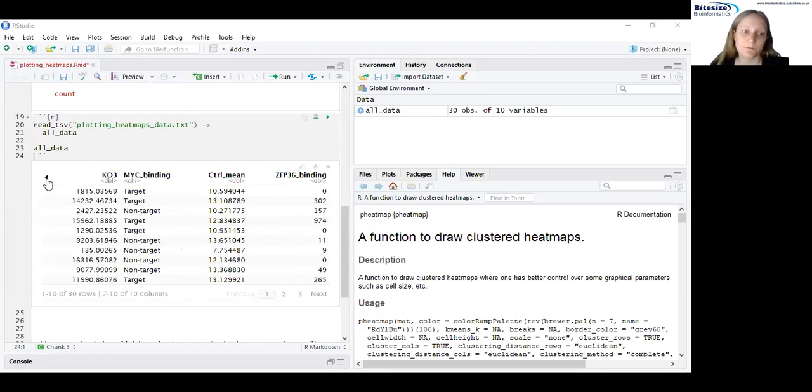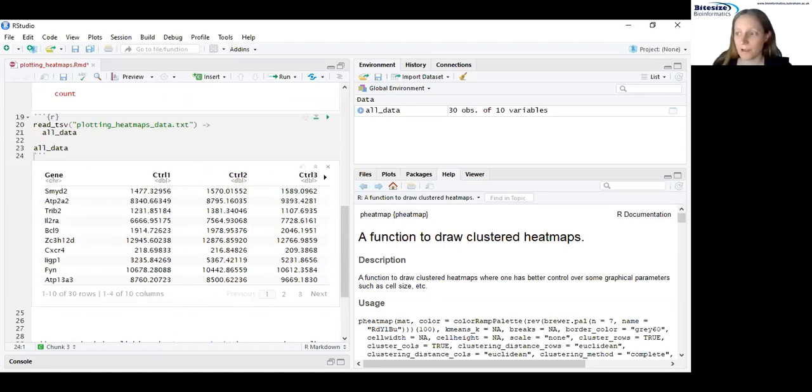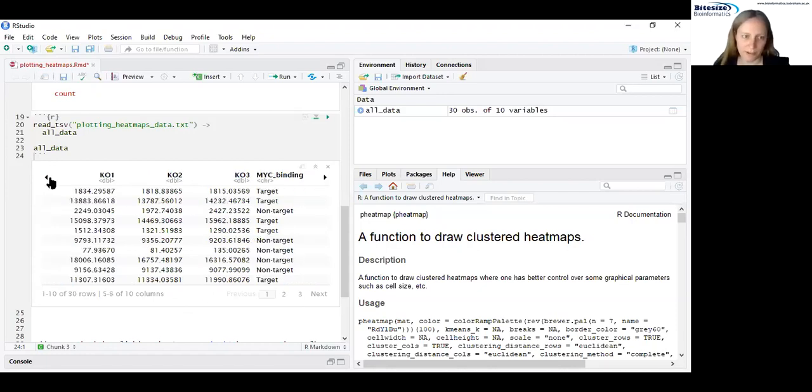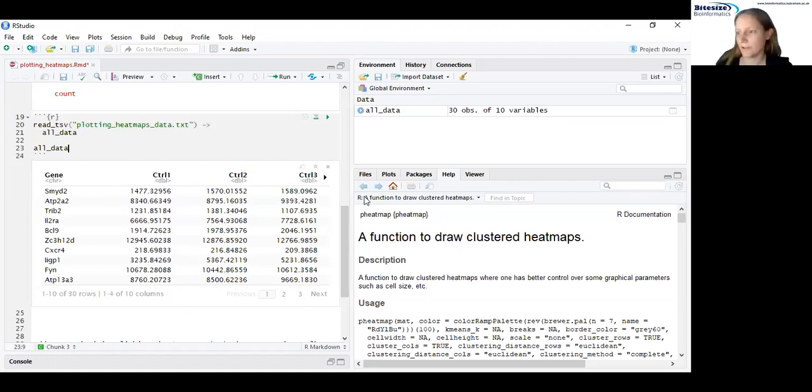So for just plotting the base heat map, what you need is to have your gene names, or whatever you want the labels of your rows to be, as your row names, and then just the columns that contain the data that you want to plot. So that will be the 3 control and 3 knockout samples.